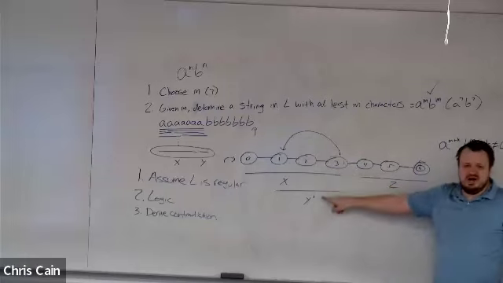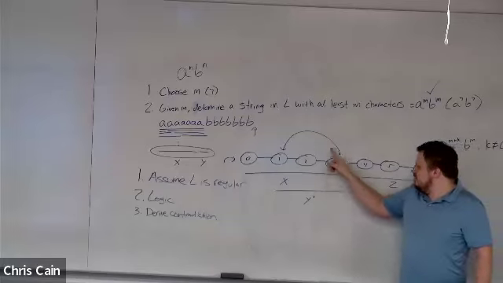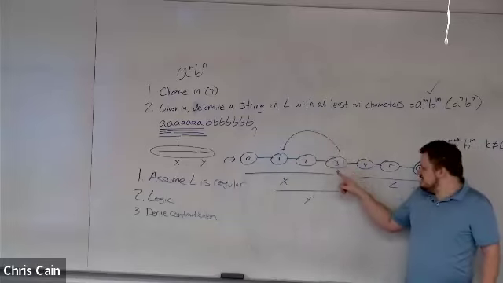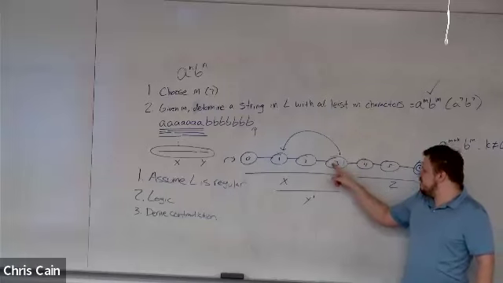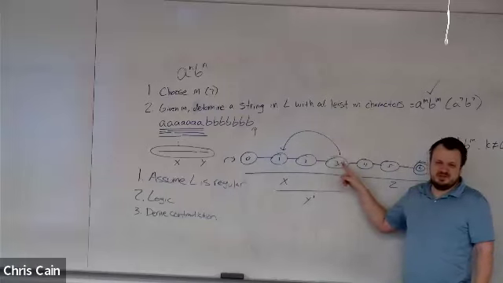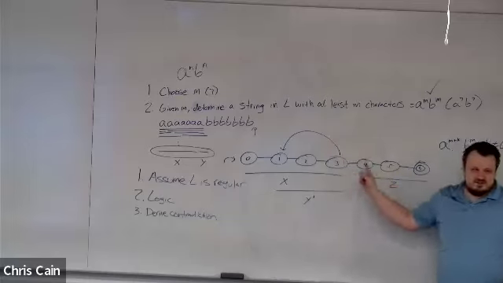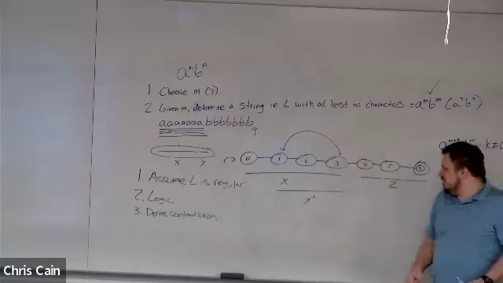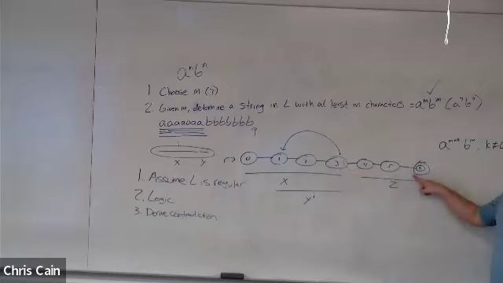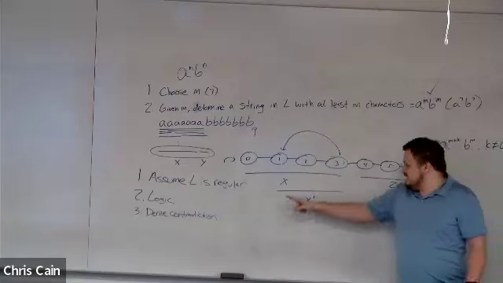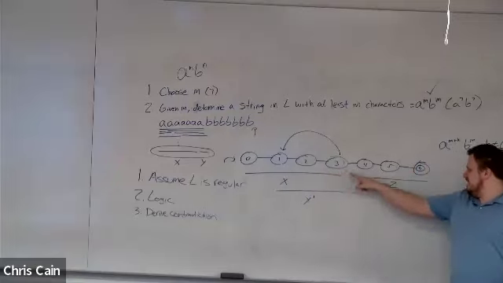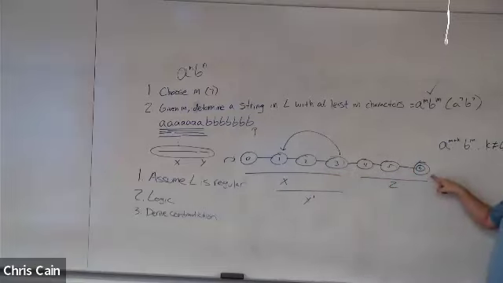So Y to the 1 is like 1, 2, 3. It's the transitions from starting at 3, one pass through the loop. Y to the I means that we're going to be doing I passes of the loop. So if I is 0, we can just do X, Z, which leads us directly to a final state without iterating through the loop. X, Y, Z says get to the loop, iterate the loop, and then get to the final state. That should also be in the language, according to the DFA, right? These are all legal transitions.